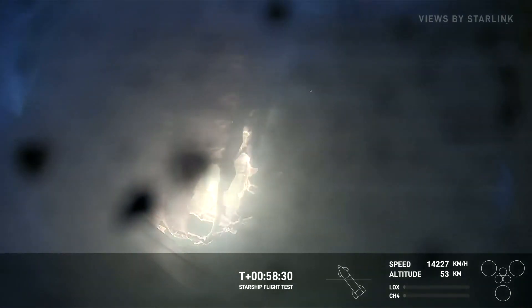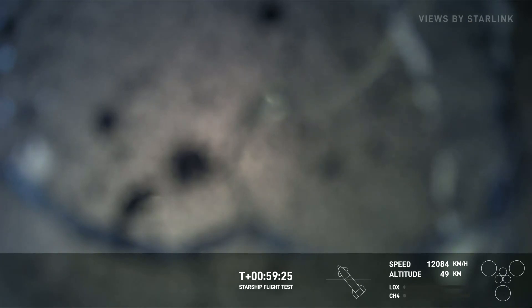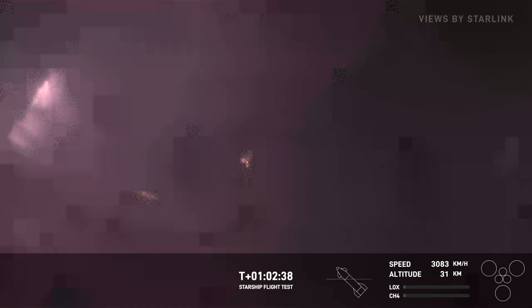Ultimately, the data is the payload today — we've been saying it multiple times. Our teams are reviewing this data live, learning where the hot spots are. The good news is we still have signal. It looks like the camera lens is getting obscured, but the fact that it's there tells us the ship is still alive. That movement means the flaps are actuating. This is a nail-biter, but we're still getting the feed. Starship is now 11 kilometers over the ocean — all this data is incredibly important.